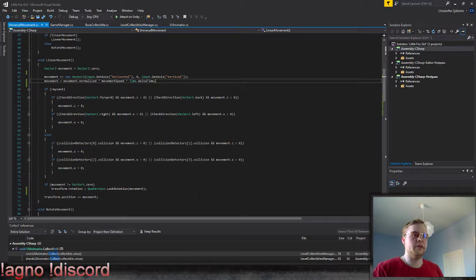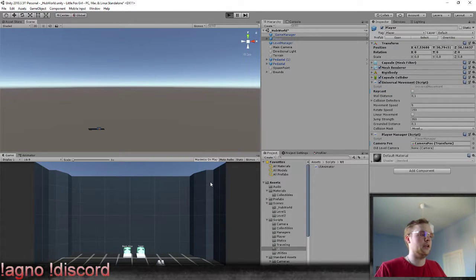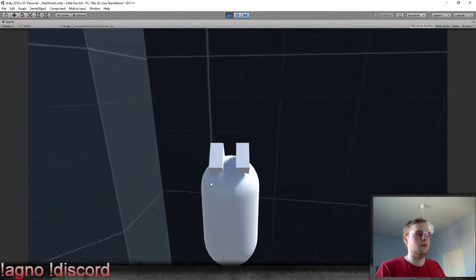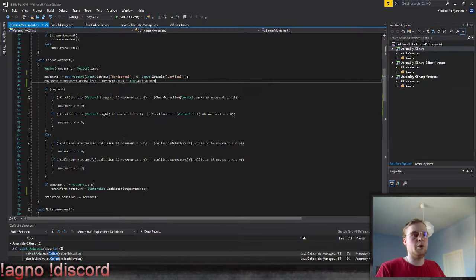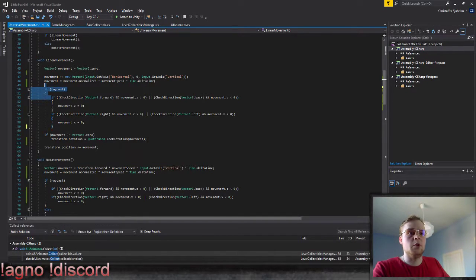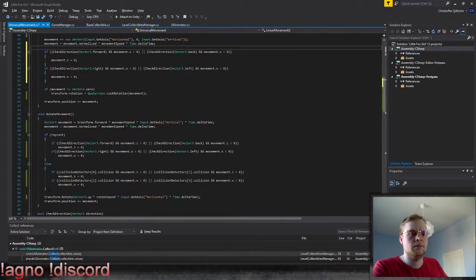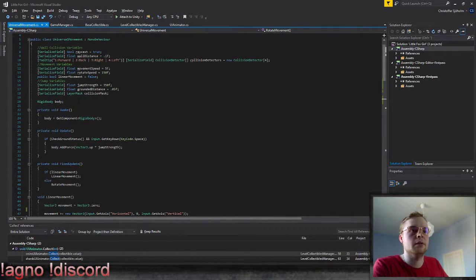Let's see, movement Z, movement X, movement Z. I don't know, what if we turn off the raycast and start playing again? How does that work? You can get stuck here. So I'm probably gonna have to permanently do this on raycast now. So collision detectors can actually go away, because the movement is so much smoother on raycast.